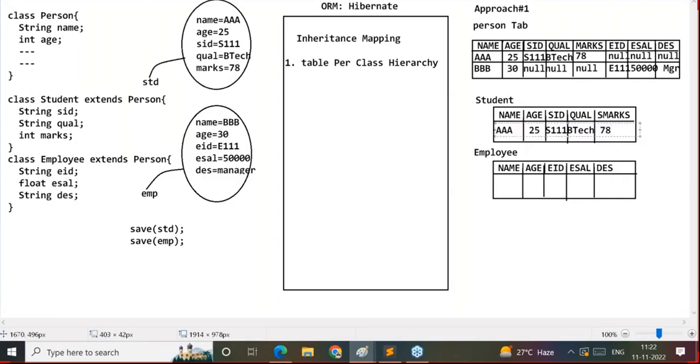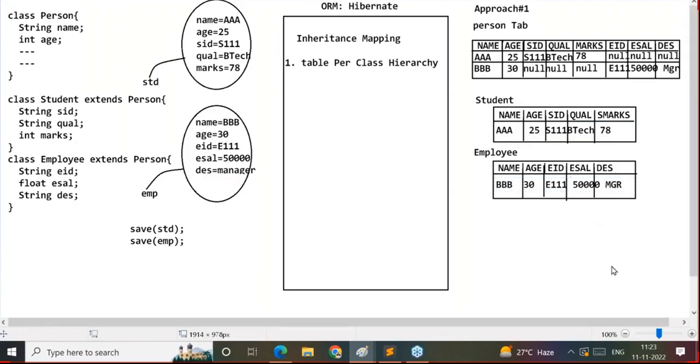Like 78. And here, employee details are automatically stored inside this employee table. What employee details? BBB, 30, EID E111, salary 50,000, designation manager. Now how is data going to be stored here?